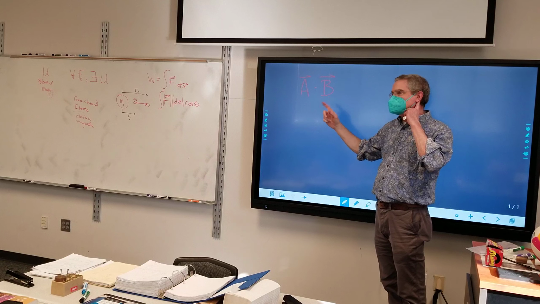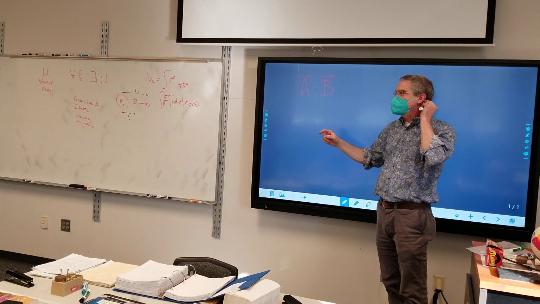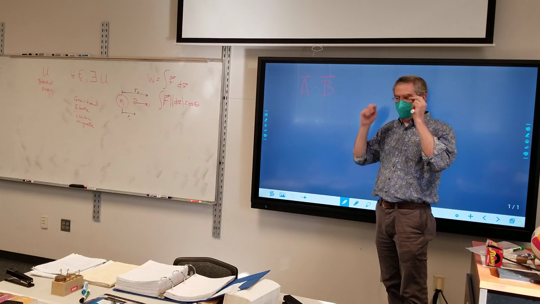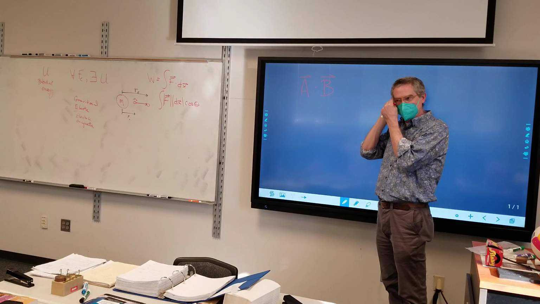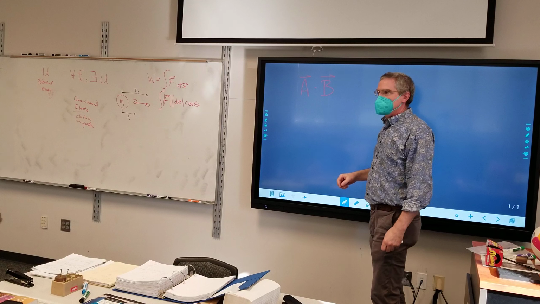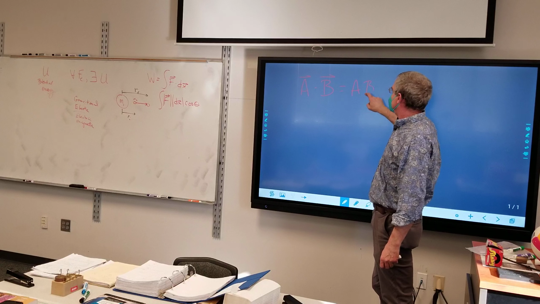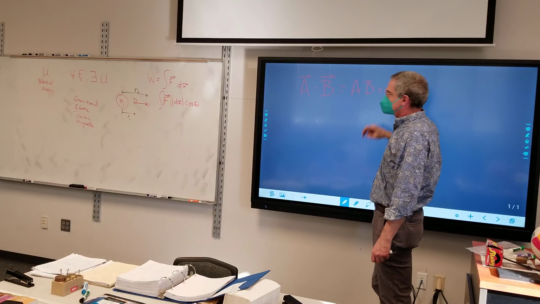All right, so I have two vectors here, so there's going to be an angle between them. When you said no angle, did you mean a 0 degree angle? Yes, a 0 degree angle, then the cosine of 0 degrees. So A dot B is just the magnitude of A times the magnitude of B times the cosine of the angle between them.